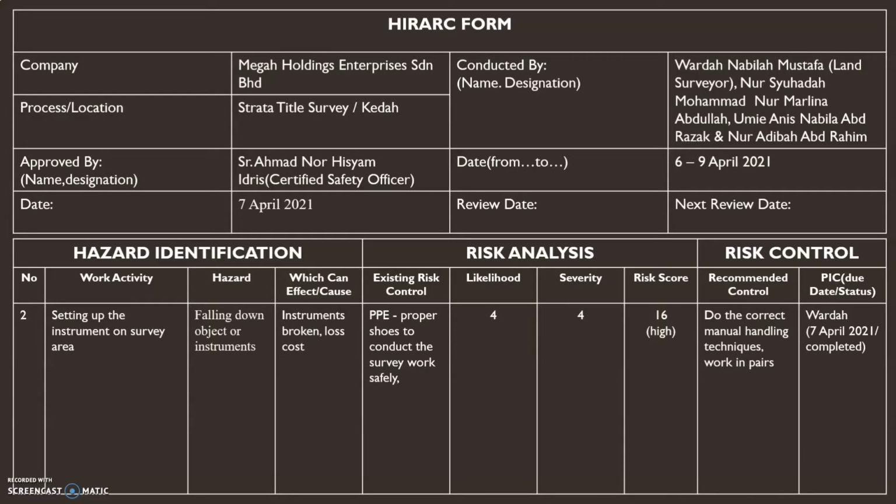So, the recommended risk control for this hazard is to use the correct manual handling technique. In survey work, manual handling assistance is provided. So, the surveyor must study how to handle the survey instrument properly. Furthermore, surveyors can work in pairs, so they can ask for help if needed while handling the instrument. The survey area also must be safe and have minimal hazards. The surveyor must plan to locate a safe survey area. So that's all from me.